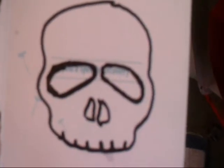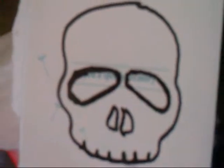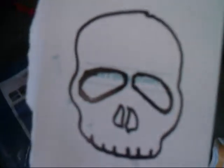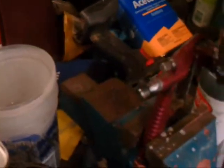This is just a generic skull. There's nothing fancy about it. It's just another experiment. I'm gonna try the ghost skull thing now. Later on down the road, I'll actually get some stencils that look kind of good. I'm actually gonna try using this little touch-up gun as an airbrush type of deal. I actually have a couple of airbrushes, but I'm not set up for it. So this is just messing around.